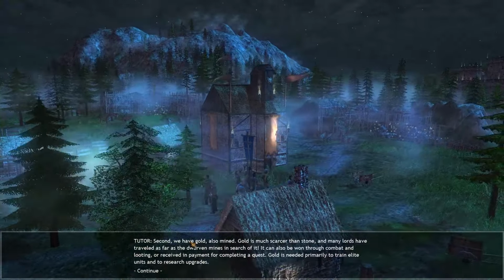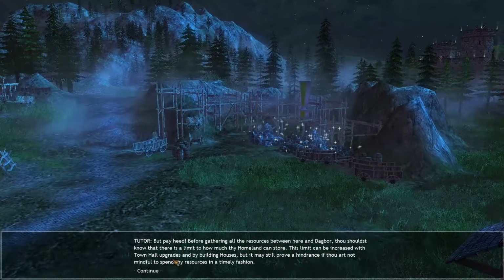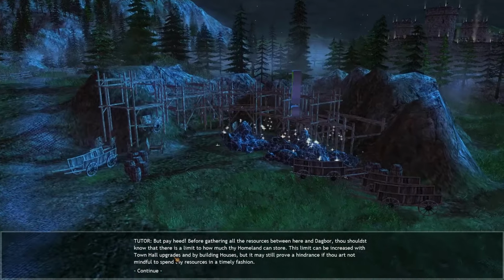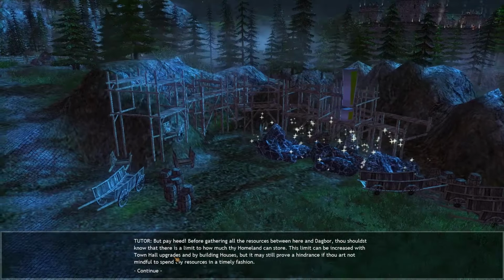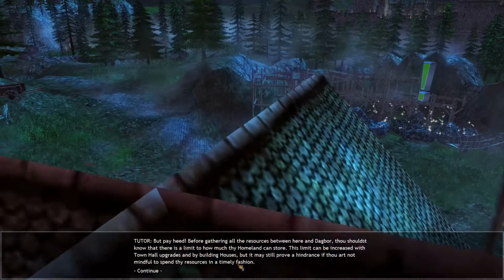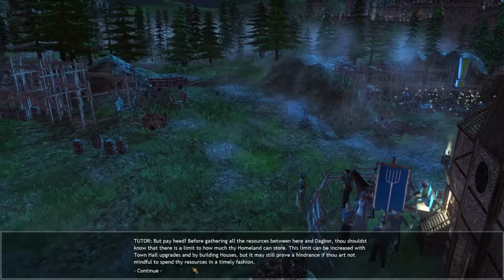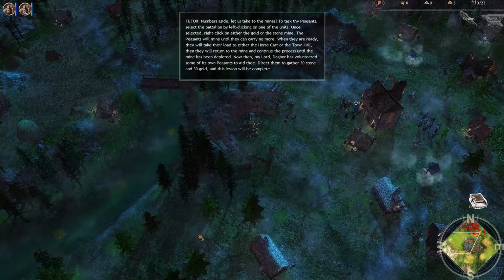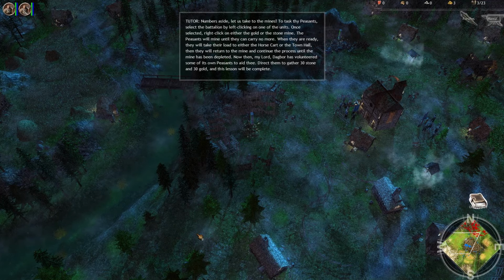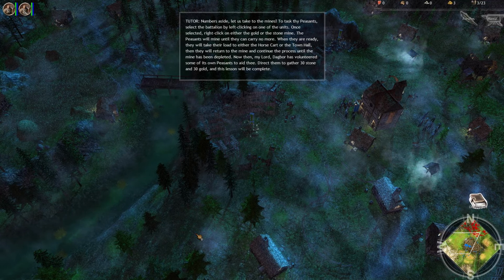But pay heed, before gathering all the resources between here and Dagbor, thou shouldst know that there is a limit to how much thy homeland can store. This limit can be increased with town hall upgrades and by building houses, but it may still prove a hindrance if thou art not mindful to spend thy resources in a timely fashion. Select the battalion by left-clicking on one of the units. Once selected, right-click on either the gold or the stone mine.